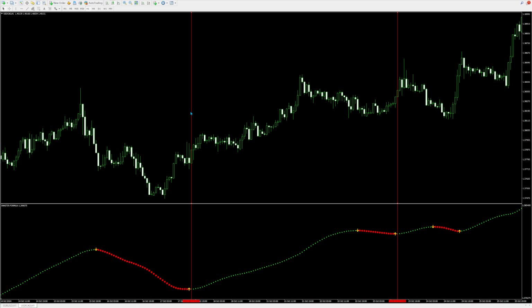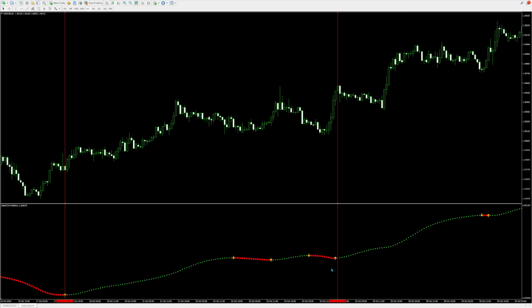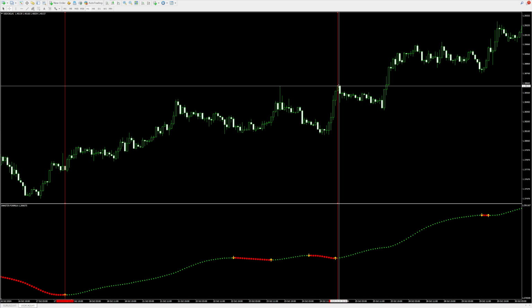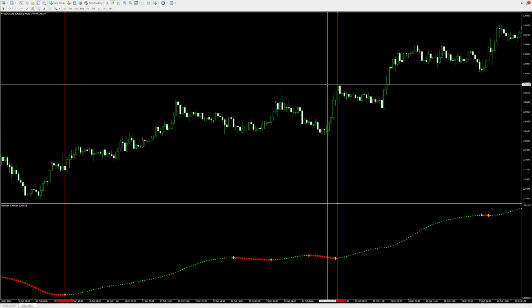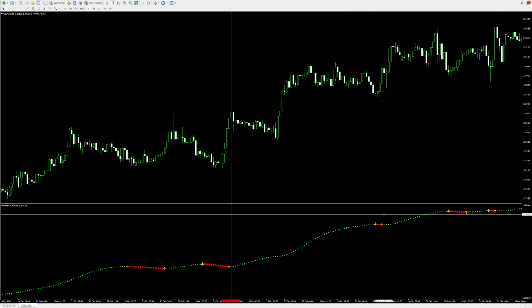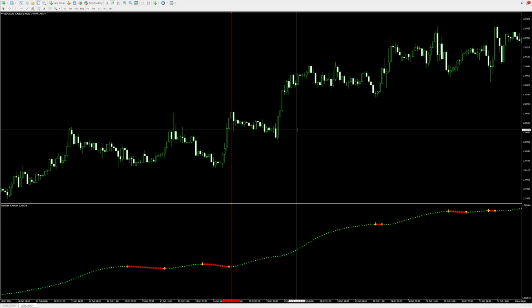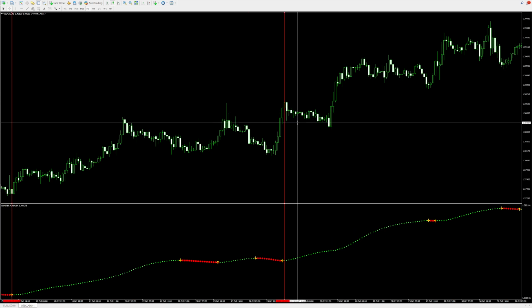And it changed here, which also isn't too bad, okay? But for example, if it changes direction at the top of the move, like if it changed, for example, here, okay, you see it changed from red to green. This was technically a signal, but if you actually look at the price, you'd be buying at the high of that move. So always wait for a pullback. Well, that's what I would do. I'm not going to take a signal here. Here's another one, okay? It goes green, but if it's around the high, just avoid it. Or if the market's choppy even.